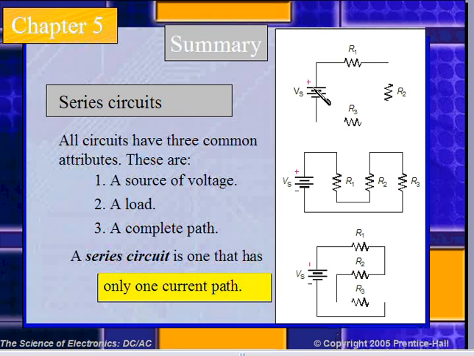Now what that means is, if you start, let's look at the second one because they don't have the resistors connected here. If you start from the positive of the voltage source and you put a pencil down, you can trace the pencil all the way around without ever lifting it to get back to the end, and that is a series circuit. So if I wanted to make the top one into a series circuit, all I would need to do is connect here and just keep going with the path to there, and that one is a series circuit now.